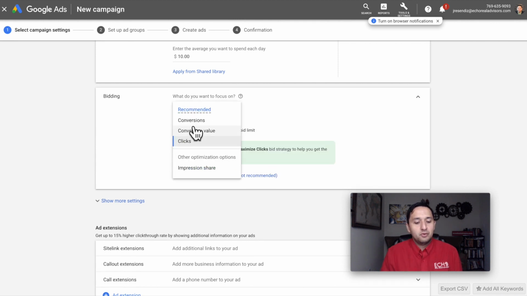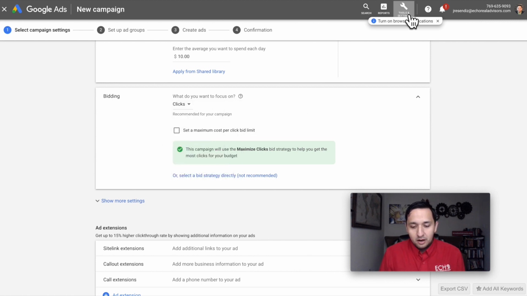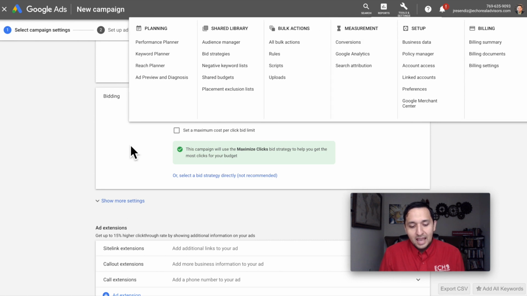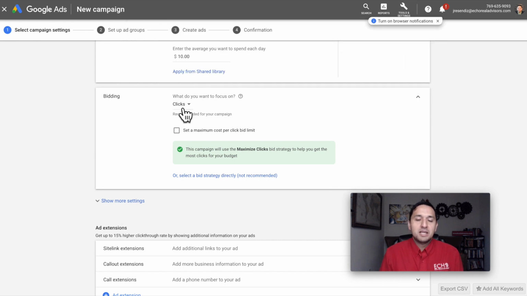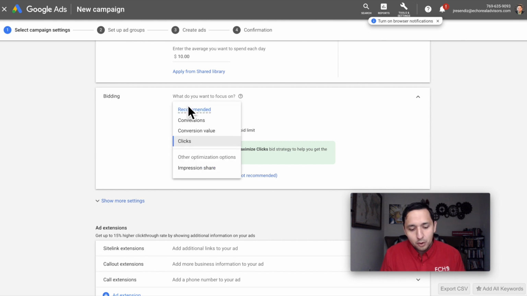I want to optimize for clicks, and the reason being, although I do have a conversion set up, which all you have to do is go to tools and set up a conversion, the reason that I'm selecting clicks is because I have a conversion already working on a YouTube ads campaign. And on that YouTube ads campaign, I have paused all my other conversions and have only left one active conversion working. So I don't want to mess that up, and I don't want to click on or turn on any other conversions, which for this would have been, let's say, seller conversions. So I don't want to mess any of that up. So I'm going to optimize for clicks.